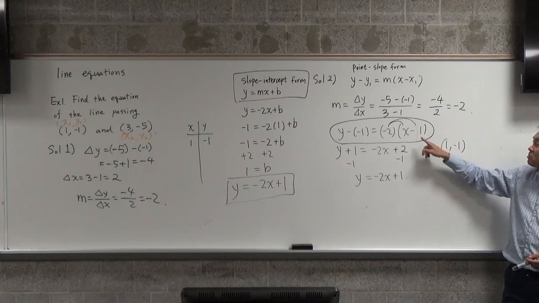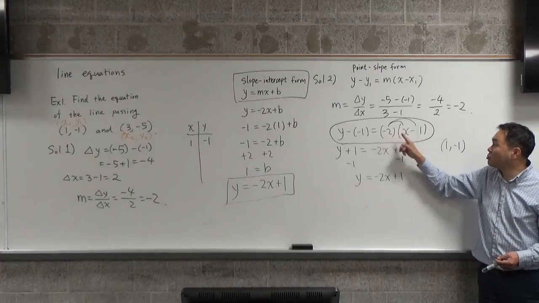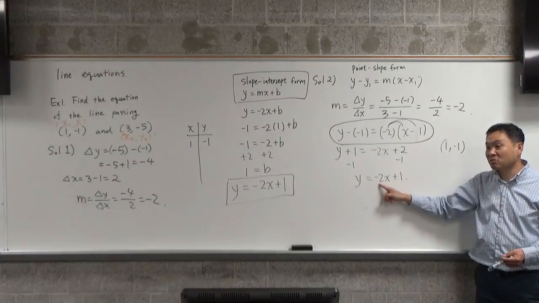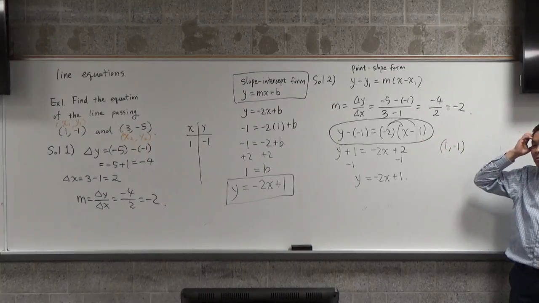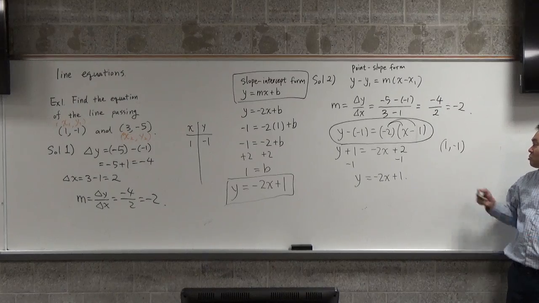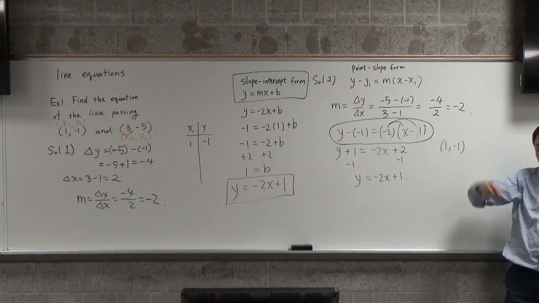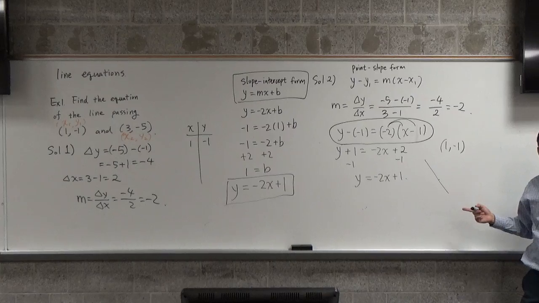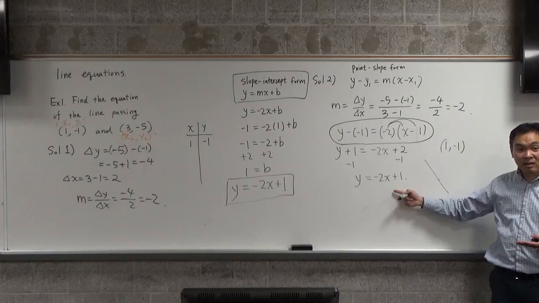Furthermore, what's the slope? Well, if you multiply it out, eventually negative 2 is going to be the coefficient of x, right? So this negative 2 will be the slope. So if you look at this formula, already it makes sense. This will be a line which will pass through this point, and it will have exactly the slope that's negative 2. Negative 2 slope goes like this. Now, if you provide a point and a slope, there's only one line that matches that description, right? So that's why this gives you an answer.